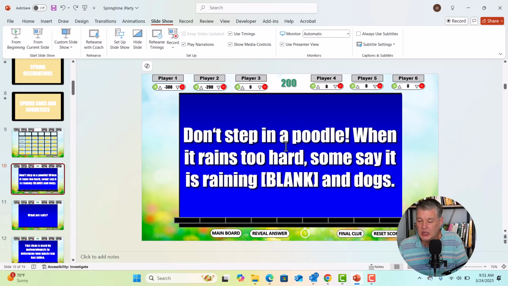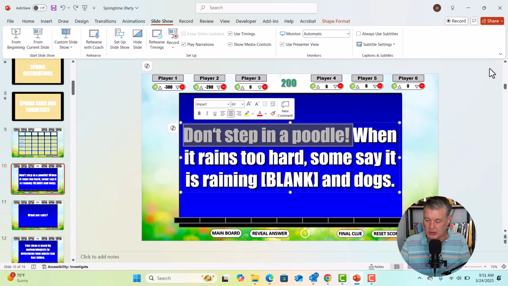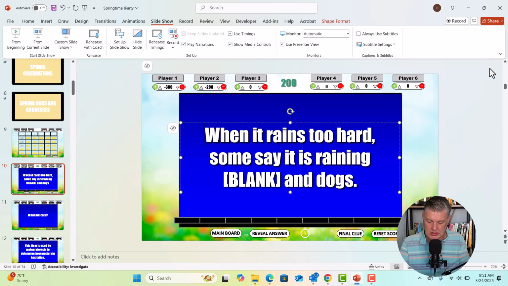Maybe for this first one, you say, I don't like that joke. I don't like that don't step in a poodle. So you can highlight it, delete it, or you can type over. So you can maybe make this just like that. Maybe instead of blank, you make it a space like that.